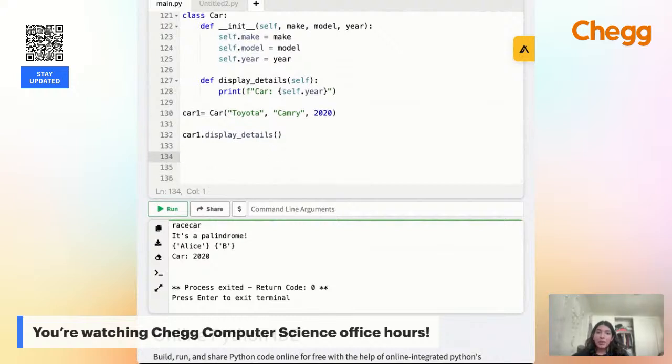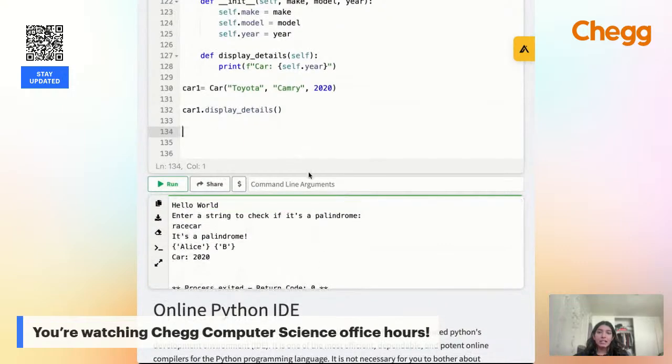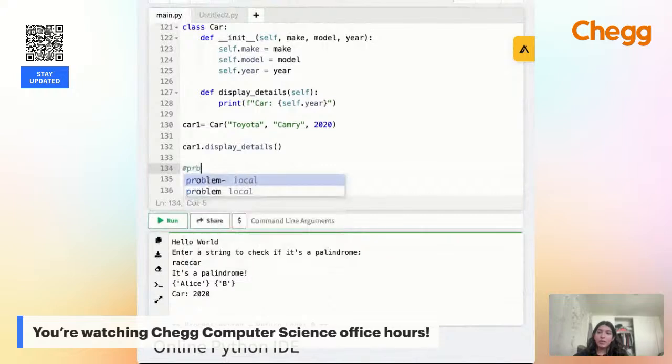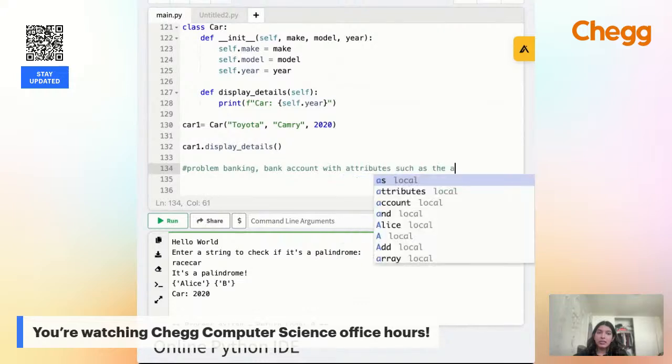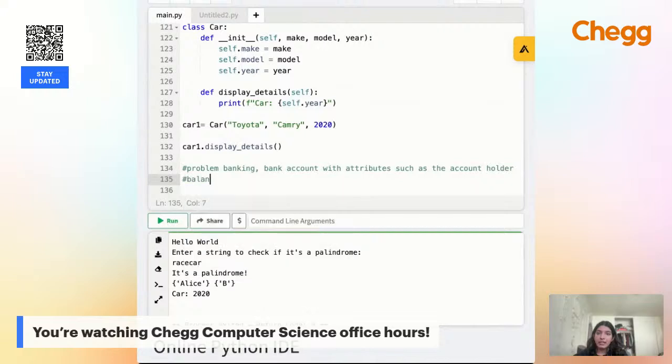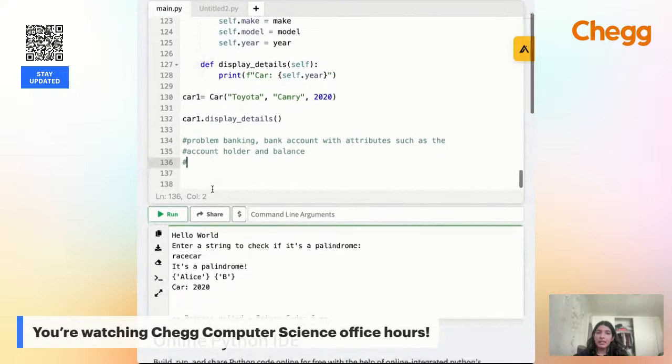We'll do one more complicated problem, which has more operations, as you can see how these classes are used in real life again. This problem is going to be looking at banking. We're going to make a bank account with attributes such as the account holder and the balance that's in it, and then we're going to make methods to deposit and withdraw money. This is new compared to what we've done before, as we're actually making changes to the numbers that we put in. And this is exactly how in real life we would be making these modifications.